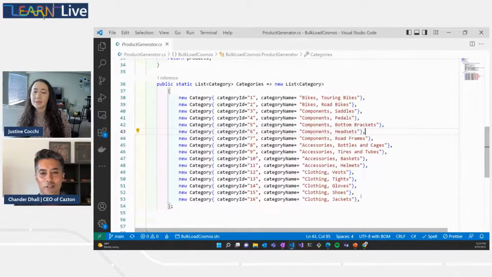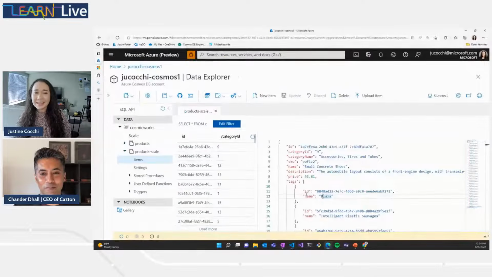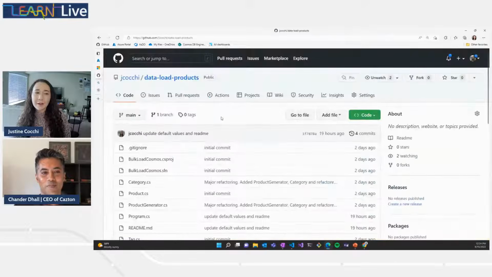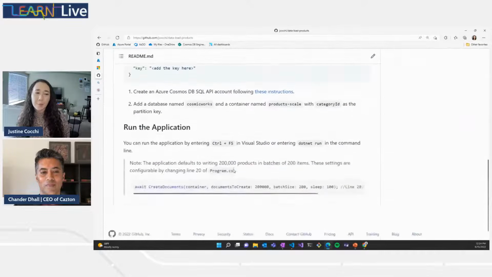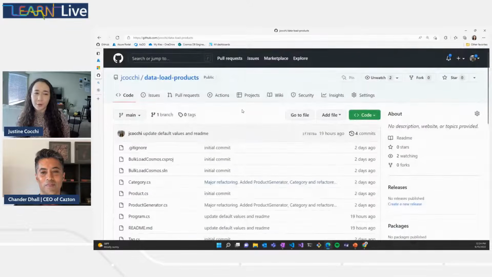Right. And by the way, I know this is code that we wrote, but is there a way we can share it with our viewers so they don't have to write all this code to generate stuff? Of course, we didn't do the best job here because we were trying to do it fast, but we're more than welcome to share it. Yeah, totally. This data generator is available in my public repository. If you go to jcocchi/dataload products, you can see we've created a simple README to help you get started and all of the sample code to generate this data set if you want to try this at home after the presentation.